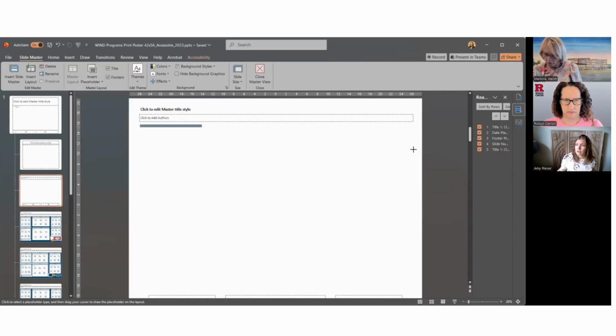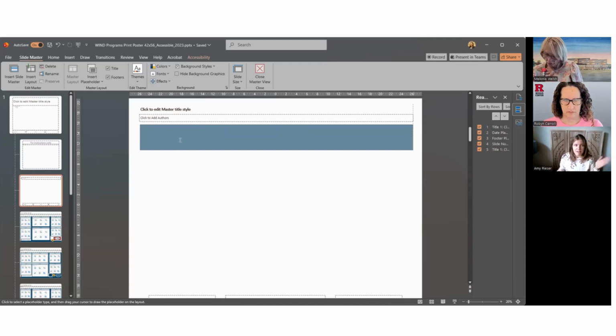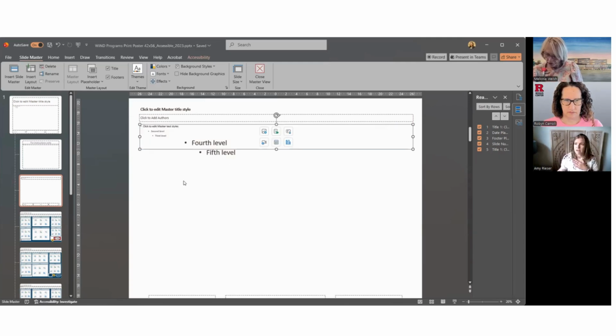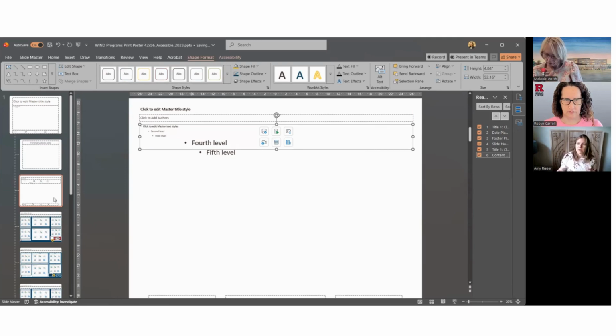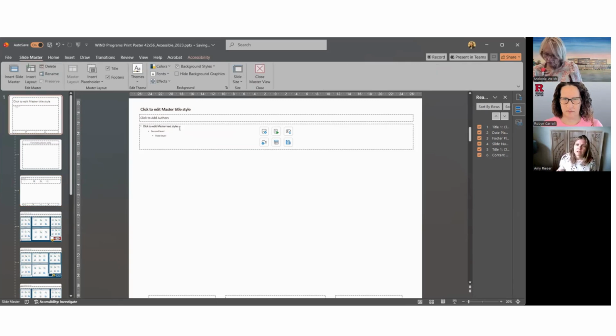And so I'm going to create, maybe the very top thing I want is I want the content to go across. That's going to be my description of the whole project. Okay. So there it is. There's my content. Ooh, why do I have a 4th and 5th level? And so this is going to say click to edit master text styles. Okay. But say for this, I really don't want any bullets. I only want it to be paragraph style. I can just get rid of the bullets and only give people this option. And I can even edit what it says. I can say click to add project description.